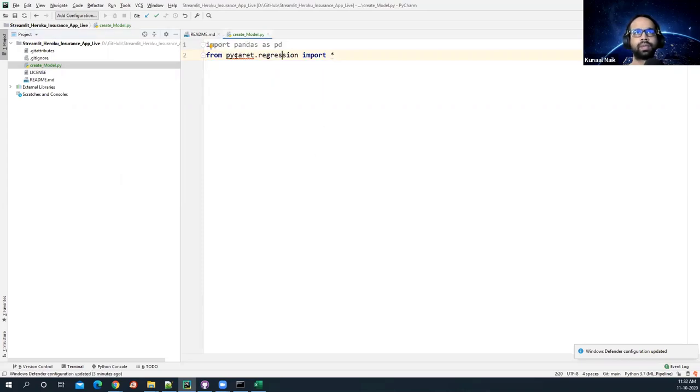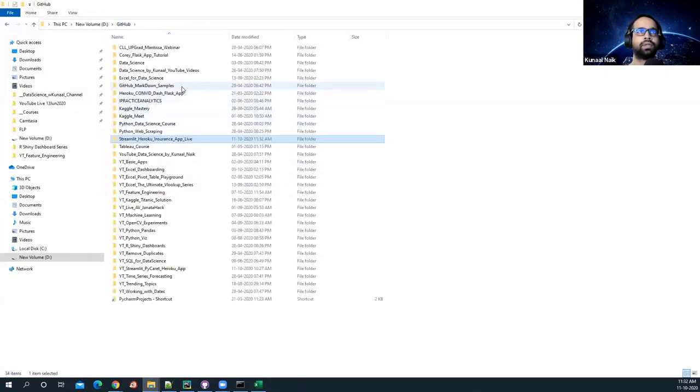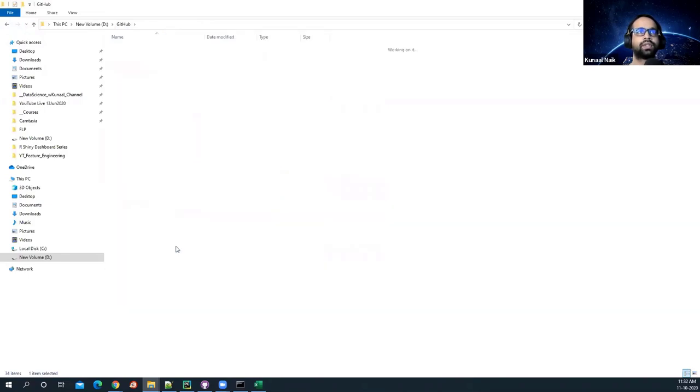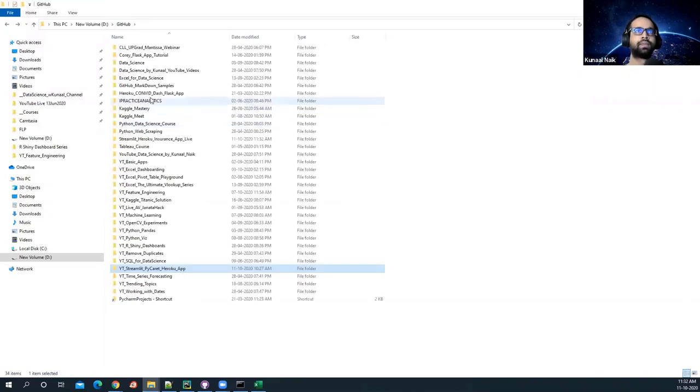Within this, you also want to install the PyCaret package, because we require that. So I'm just going to say install the PyCaret package, and it will be installing that for us in the background. Once we have imported both libraries, pandas and PyCaret, what we next need to do is import the data. You all know how we can import the data. Data is equal to pd.read_csv, and at this point I don't have the data in this folder. So I'm just going to take it from the previous folder that I have already used. I have this location, and I'm just going to paste it in this application that we built right now.